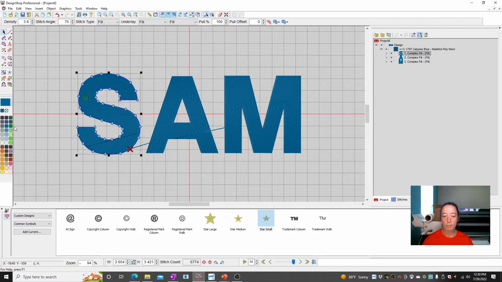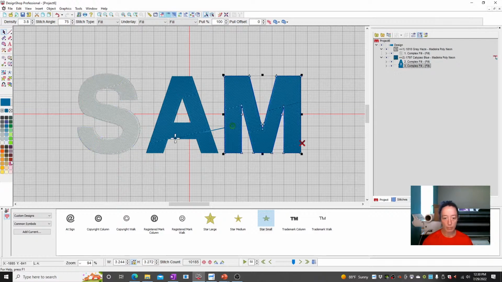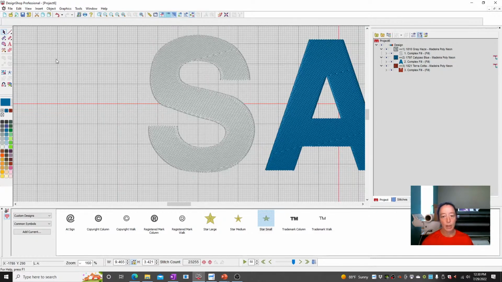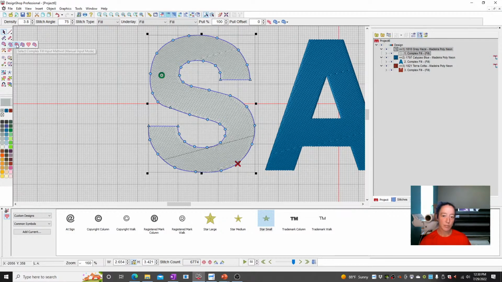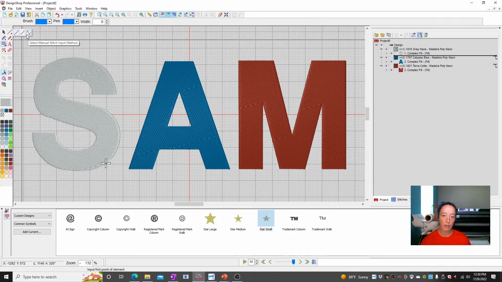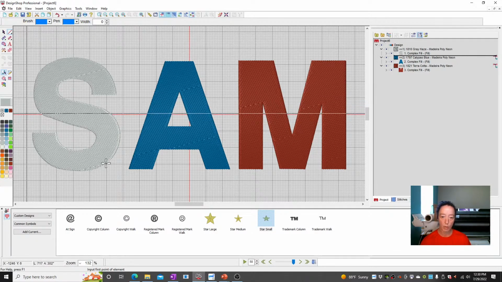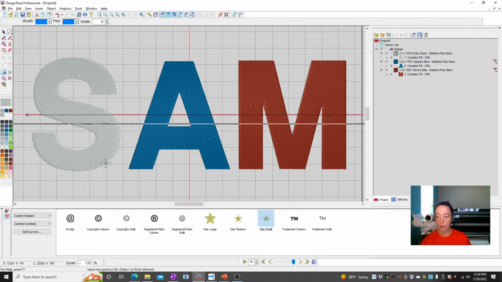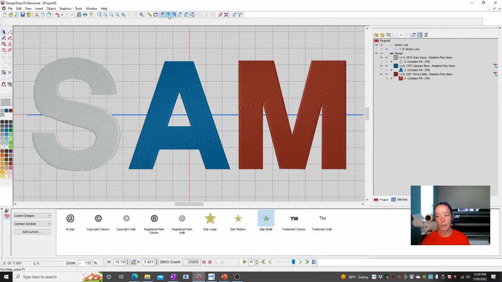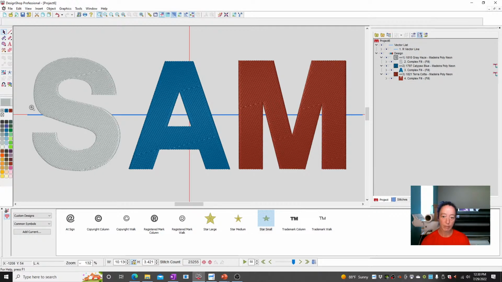Okay, so let's look at splitting it. So let's do the S. All right, first decide where you're going to cut this in half, right? So I tend to use this vector tool a lot for just planning out what I'm doing. Right? So I can do a vector line, a vector block, just something so I can keep things even. So let's say I want to cut all my letters right across that line. So I'm just drawing that so I have something as a reference point. Okay, so I'll turn off the grid because we don't need it if we have that.